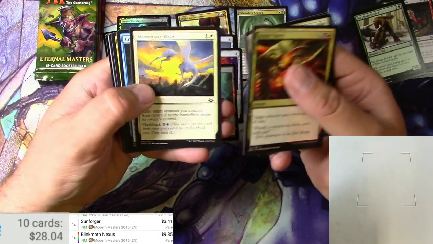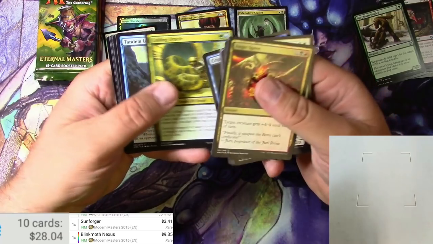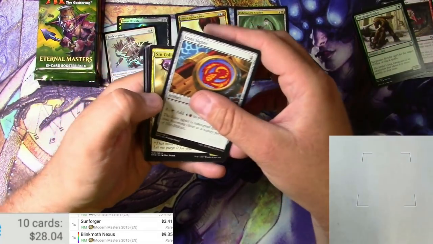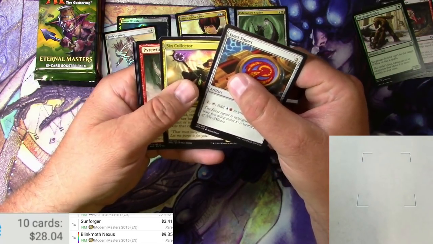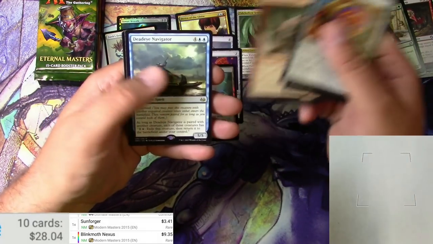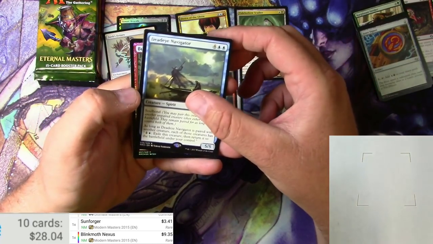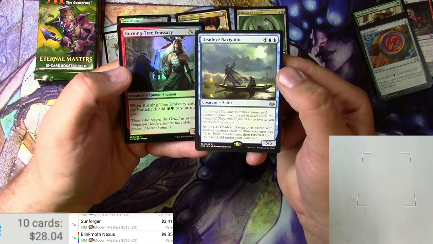Ranger. Creeping Chill. Coiling Oracle. Got an Is It Signet. Sin Collector. Powerwall Shaman. And a Deadeye Navigator, which is not a fetch land, in case you didn't notice. And we got a Foil Burning Tree Emissary.